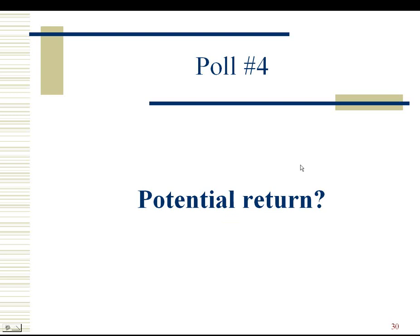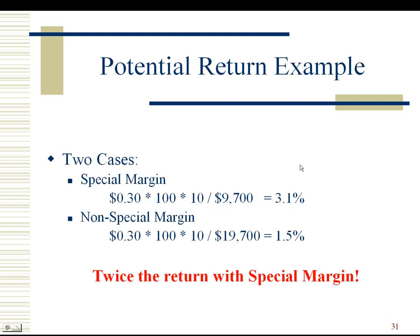All right, Mike, we've got a couple of questions here that I just wanted to bring up. Greg and I have been answering some of them, but one question that came in that might be important, I know you might be getting to this later on, is that Mary wanted to know, can this be traded in a Roth IRA with non-special margin? Yes, with certain brokers. Not every broker allows that, but you can trade these in IRA accounts, and you can trade them with special margin or non-special margin, either way in an IRA account.